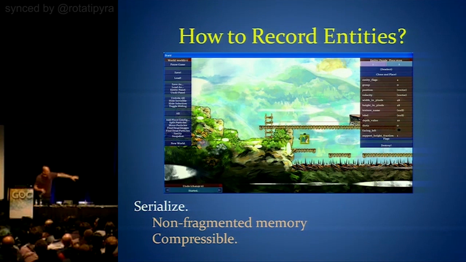And the second point off the bottom of the slide is that things that are serialized are easily compressible. Like if you want to do entropy coding on them or something like that, it's a stream of bytes, right? You can feed a stream of bytes into any generic compressor. And if you were to think about some kind of live entity scheme, if you were going to compress that, you have to eventually turn it into a stream of bytes. So yeah, you just serialize.